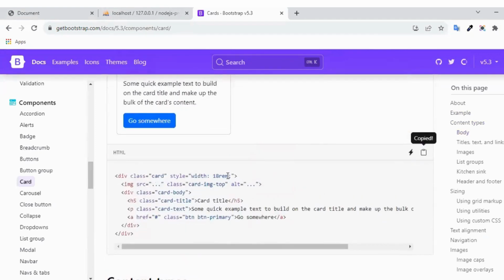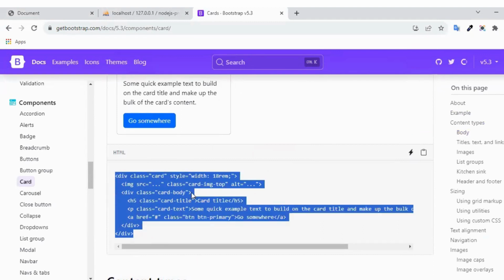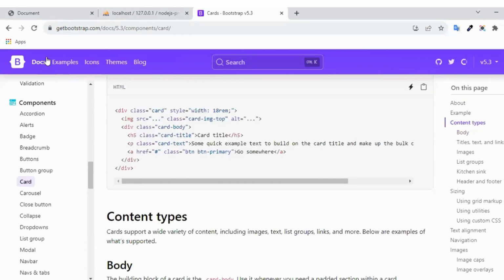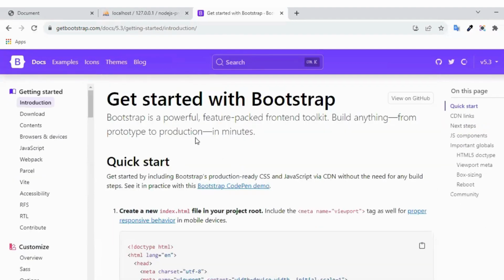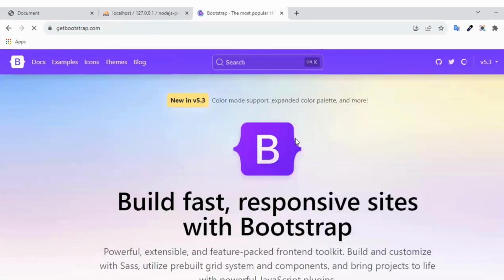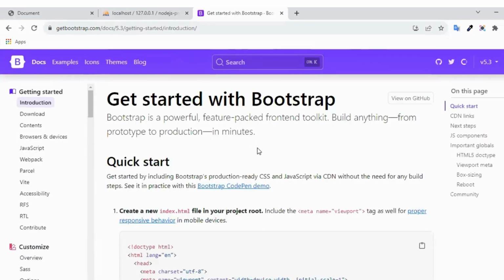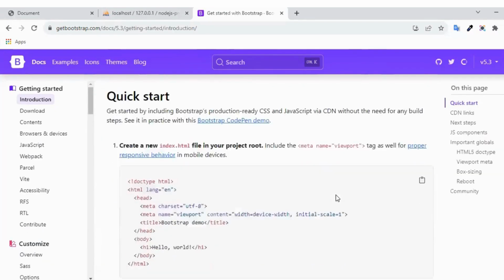Of course, we should customize this code to match our needs. And to be able to use it, we should go to the home page. Actually, in the documentation, they tell you exactly how to do it.